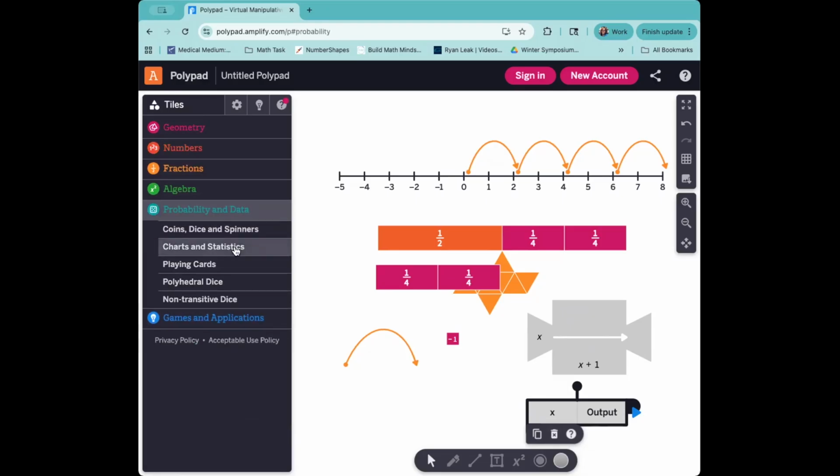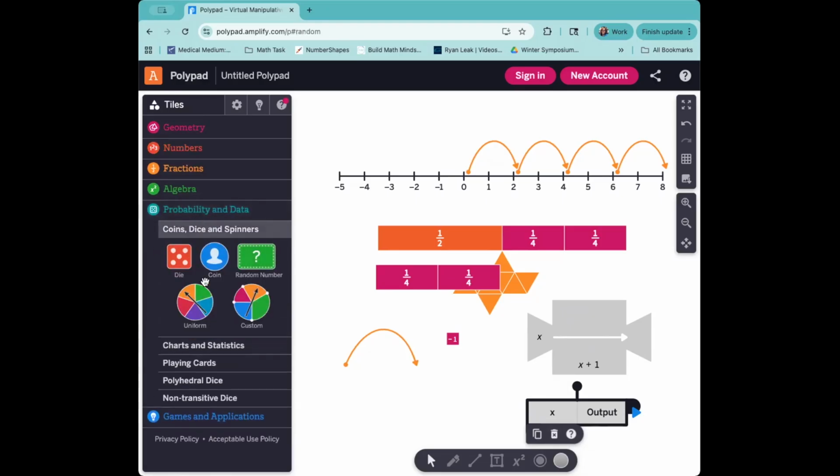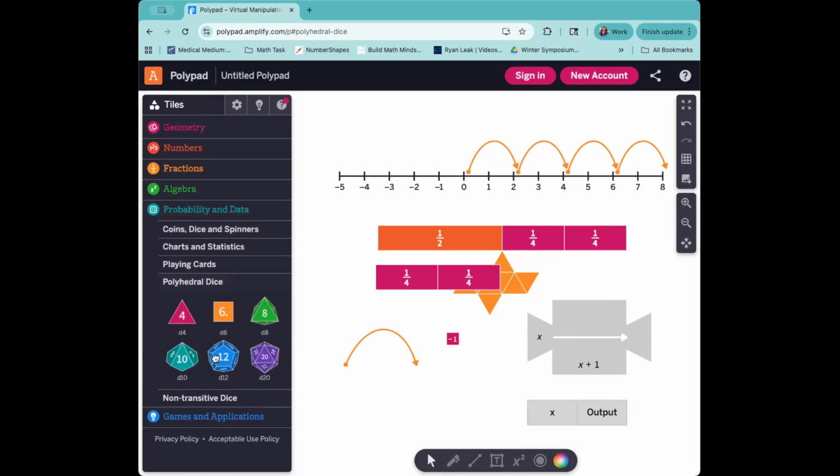Another thing that it has is coins, dice, and spinners. But I love the dice here because it has multiple and they roll and you can hear the sound. The kids love that. So I put two of those up. They do multiplication with those. The first one is always the number of groups that they're going to have. And the second one is always how many is going to be in each group. And so that's another way that they can do this.